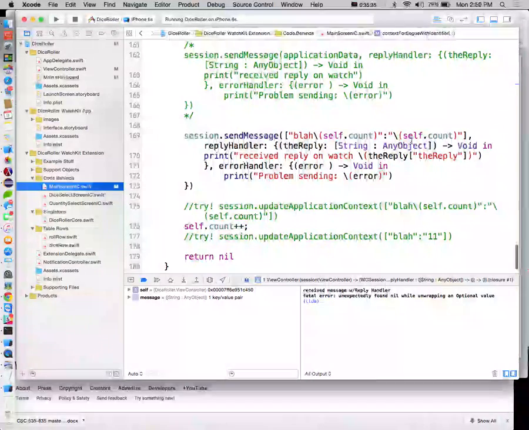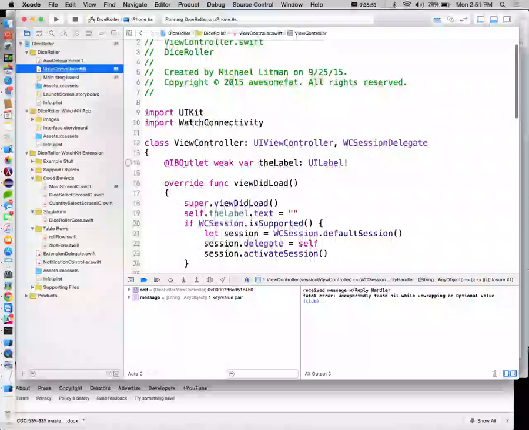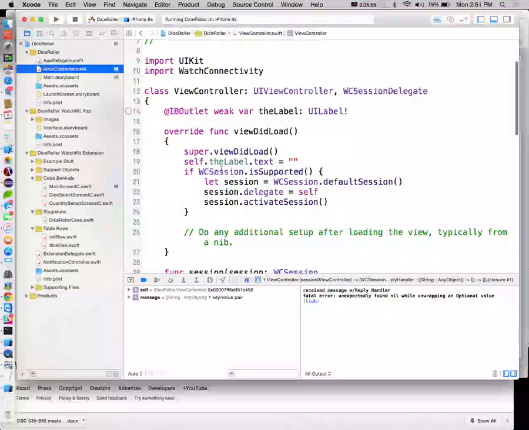Yeah, the first time it should be a blah one. It's possible we disconnected that label. Do we no longer have the label in here? Well, immaterial. It did not make a difference in terms of the order in which it received it. If the reply handler's there, he gets it.